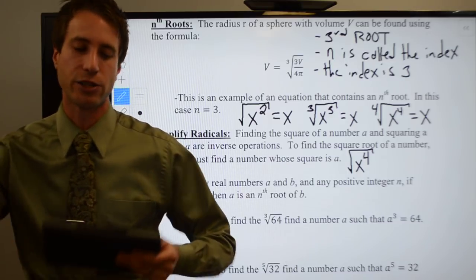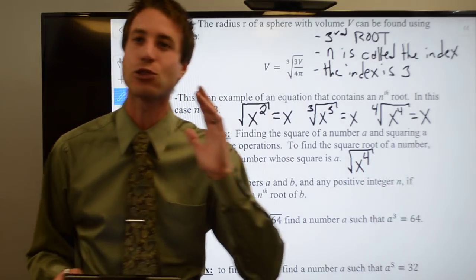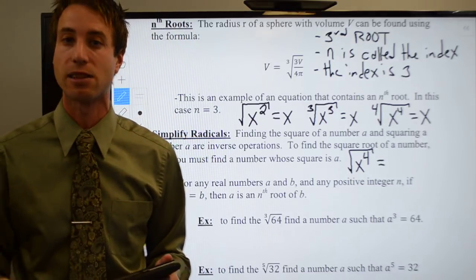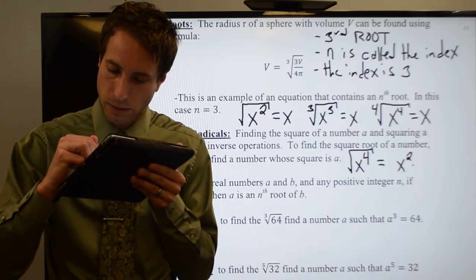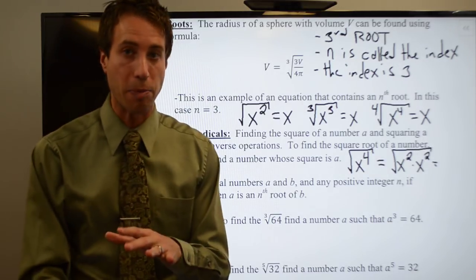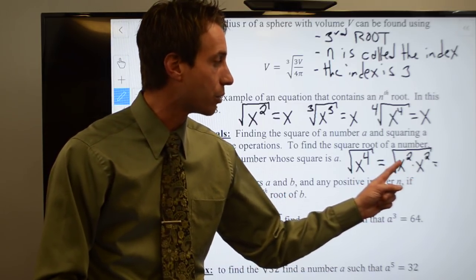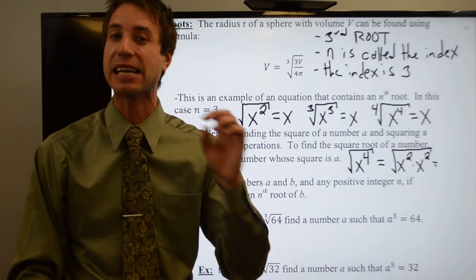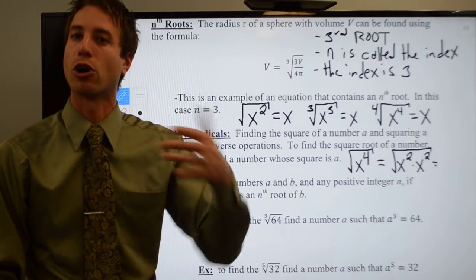And so over the next several pages we're going to figure out how you would go about taking care of this guy. And it's actually very, very simple. All you would simply do is recognize that I can split that x to the fourth up into an x squared times an x squared. And then the product property of radicals says, because those guys are multiplied, I can split it up into the square root of x squared times the square root of x squared. And now the index and the power are the same. They'll cancel each other out, and we begin to simplify more complicated radicals.